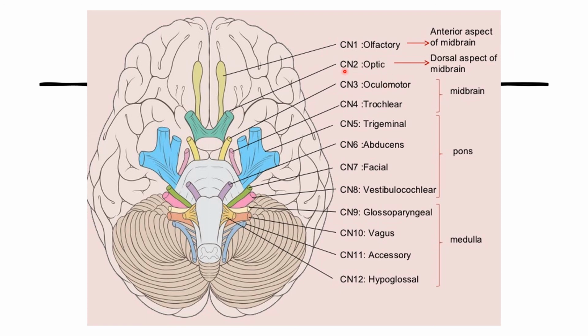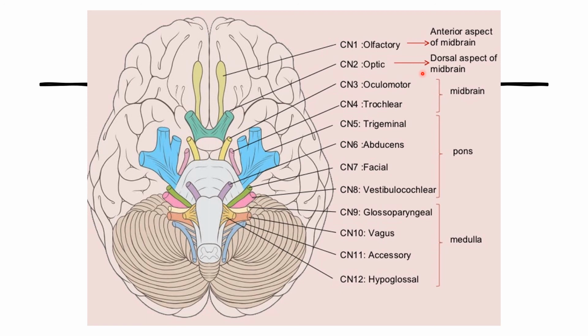For the optic, or cranial nerve number 2, this is for your eyes. And I would just like to give a fact about your optic nerve. This is the only cranial nerve that exits at the back of your brain. So majority of the time, if you have problems with your eyes, usually what hurts in our head is the area at the back, or the area above the nape. Okay, it's because your optic nerves exit there and then curve around toward the front.